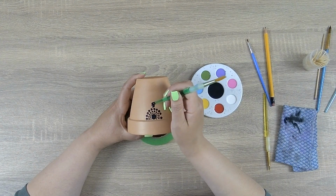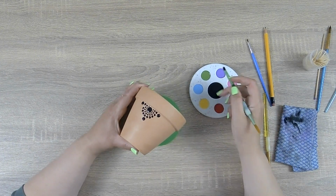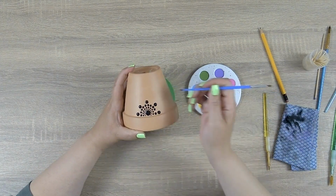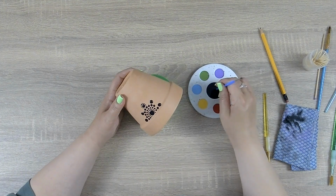Row number 4 is where we're going to start our petals, so we need to bump the size up even more and spread the dots out so that we only have 5 dots on this row. For the petals, I'm using one of my favorite techniques, walk the dots. Now let me show you how it works.